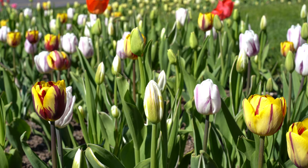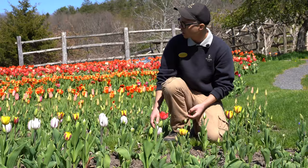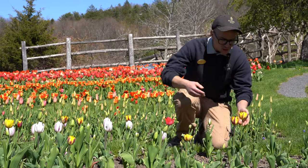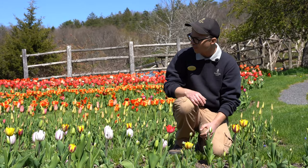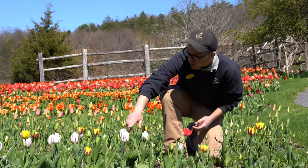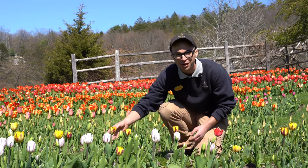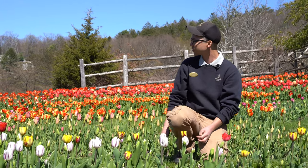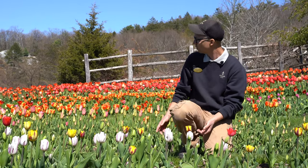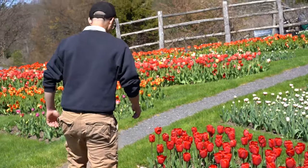This variety is very cool — as I said, it's called Rembrandt mix. What's interesting is you get two colors in all the Rembrandt varieties of tulips, and you don't really know what you're going to get. Some have just a smattering of a different color, and some are almost completely taken over by it. I find that exciting — they're all beautiful, and almost a surprise every time.